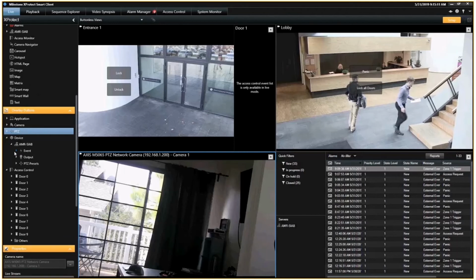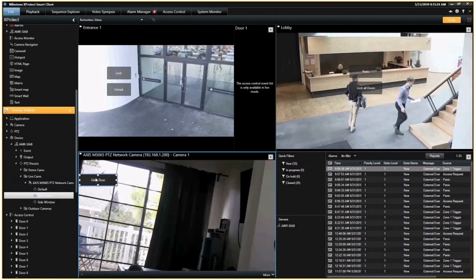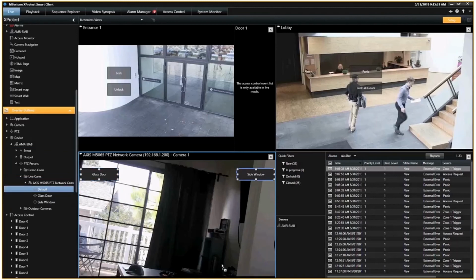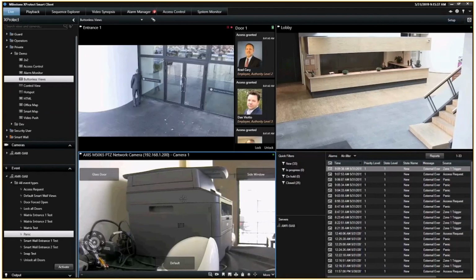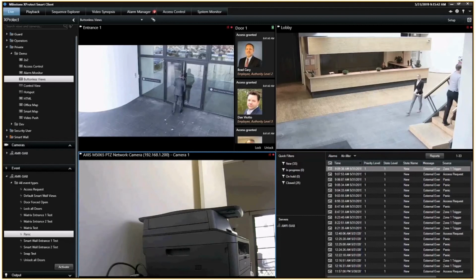Now, what you actually want to do is go over here, go under Device, AMR SIAP, which again corresponds to your actual server. And then here's where you'll see the presets listed for each camera. So again, you can put the different on-screen buttons, and you can correlate them to where it's going to send the PTZ for the presets if you want. And that about sums it up.